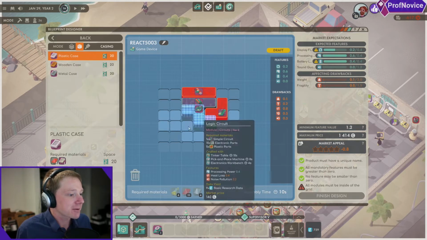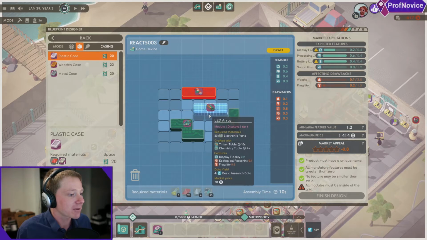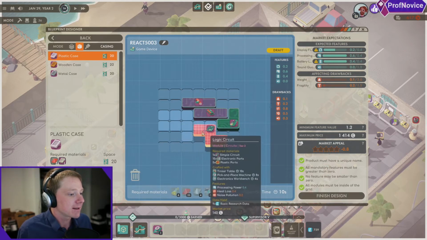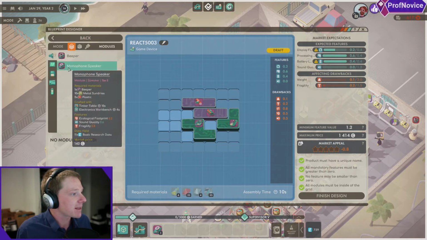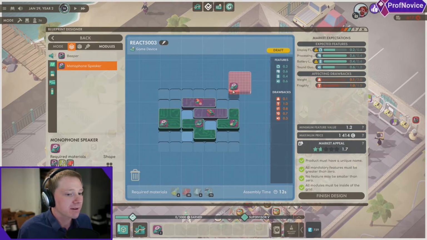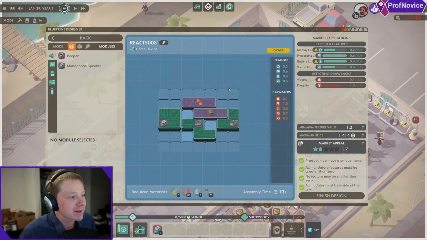Alright, so I would really like to maintain my plastic case. I don't know if that's going to be possible. If I stick this right there and put the speaker here... Oh no, now there's 4 requirements. Okay.